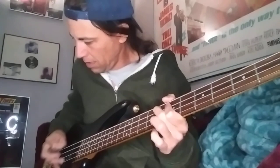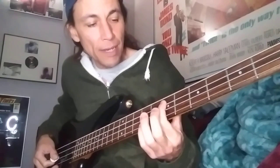I do a hammer on there. It's hard to explain, but anyways, that's on the 7th fret A string to the 8th fret A string. So whenever I do the pull-off or hammer-on, I don't strum it.